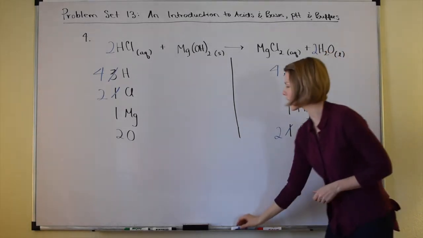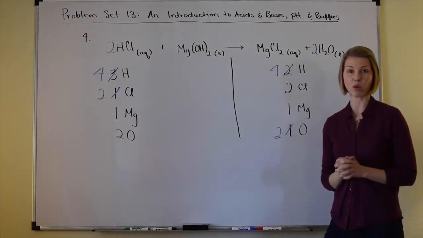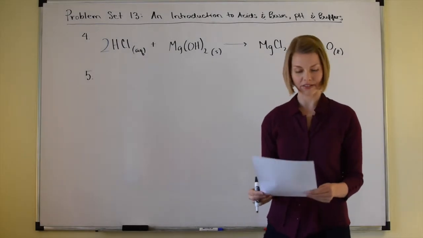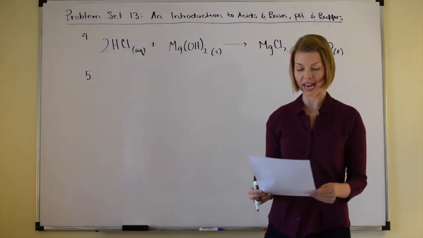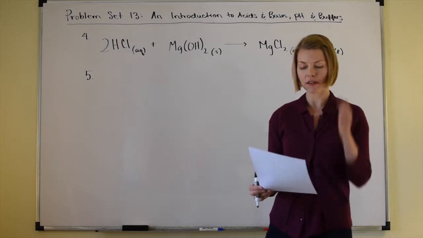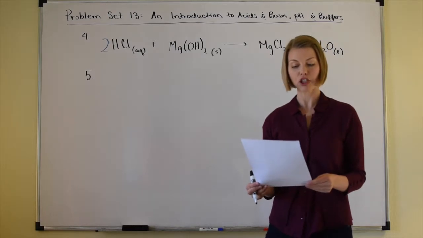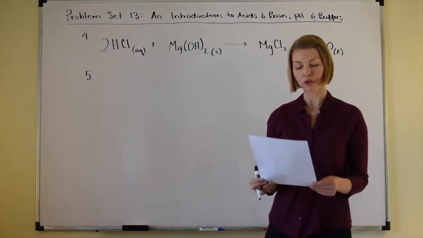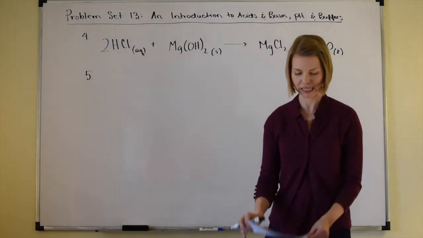So I'm going to go ahead and just erase all of this work here because we're going to need this equation in problem number 5. Okay, number 5. Stomach acid is about 0.1 molar hydrochloric acid. How many milliliters of stomach acid will completely react with an antacid that has 500 milligrams of magnesium hydroxide? Hint, use your equation from number 4 and round your final answer to 3 sig figs.